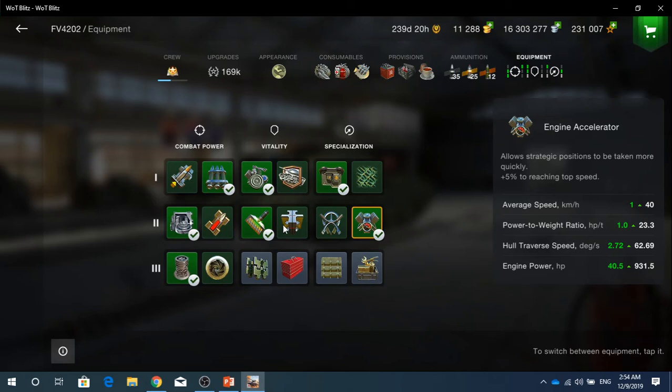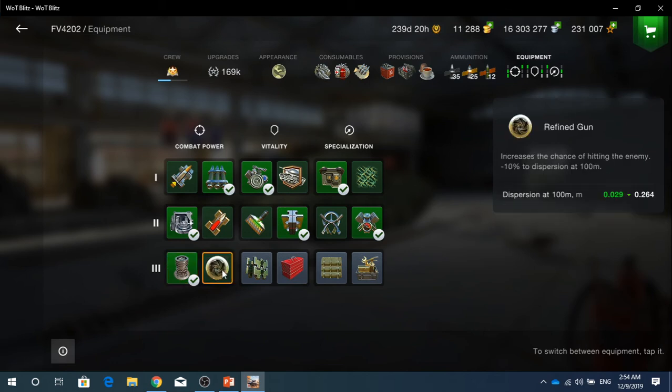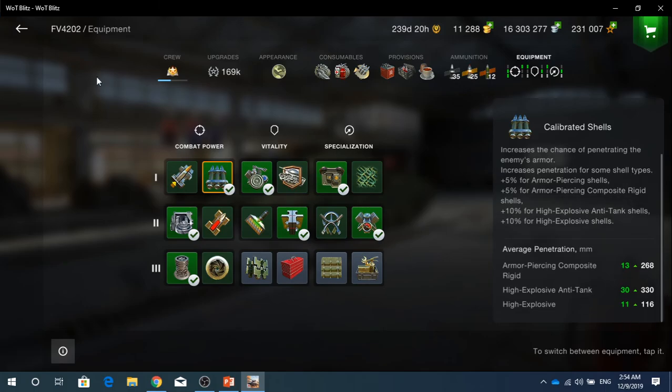Calibrated shells. I did not choose anything on this. I think it's almost basic except for that. And that, well. So, aim time. Guns accurate enough, so make it aim faster. Calibrated shells increase HE pen.